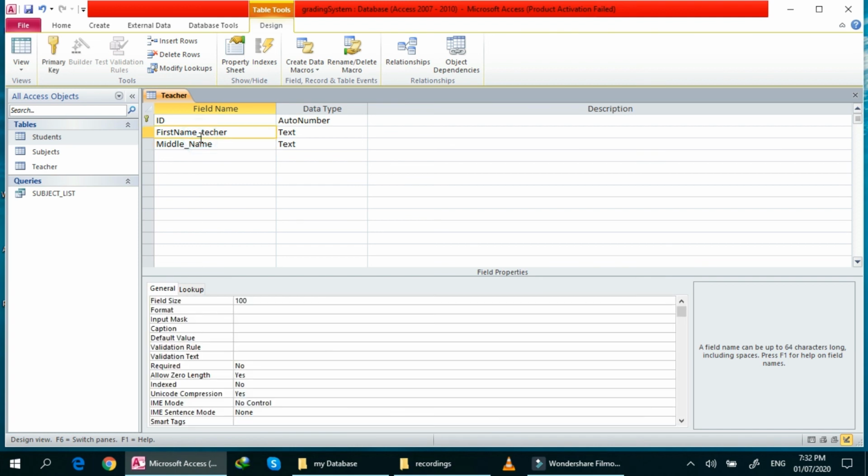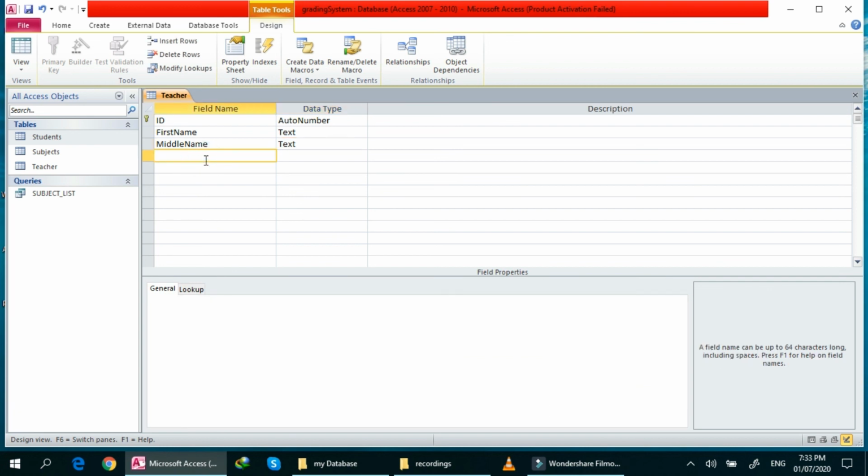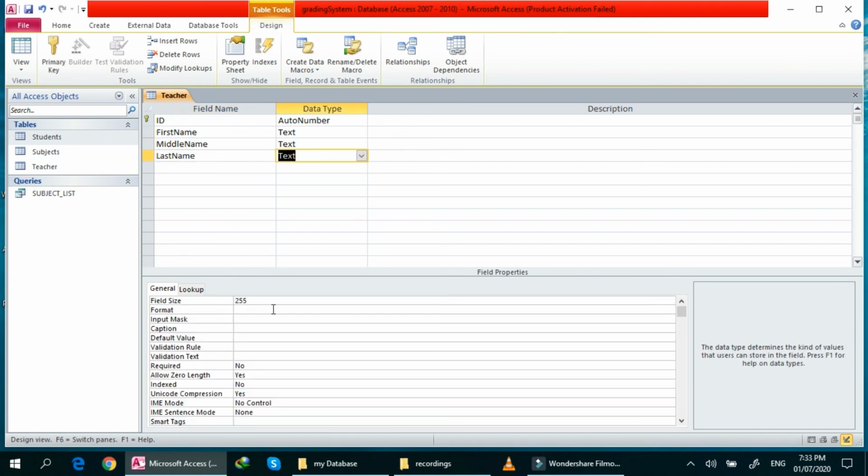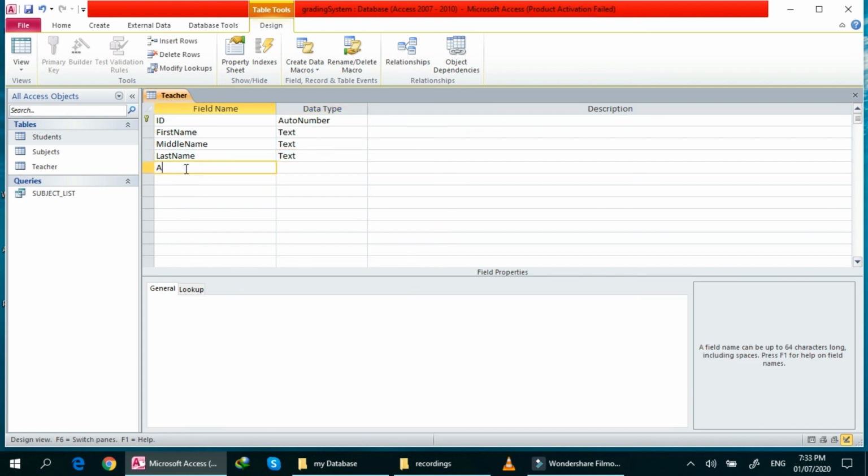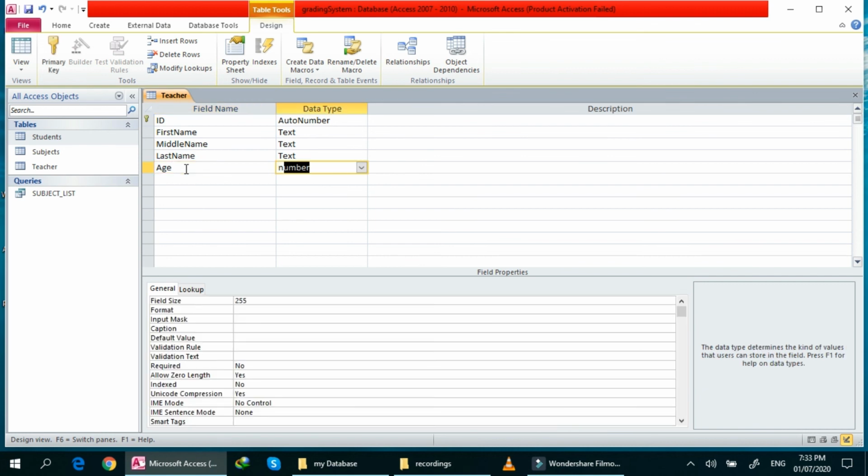By the way, you can just leave it if you don't want to have an identifier. So for the middle name, I'm going to set 100 again. Or for middle name, I can just use the initials. I'm going to use only 5 size. Then last name, so I can have the same text. So this is 100. So I can just also put an age. So the same, this is number, and this will be integer value.